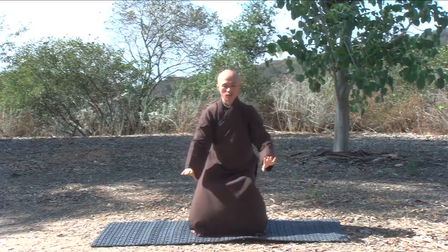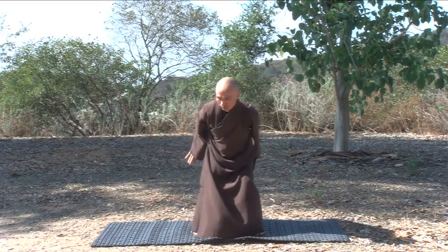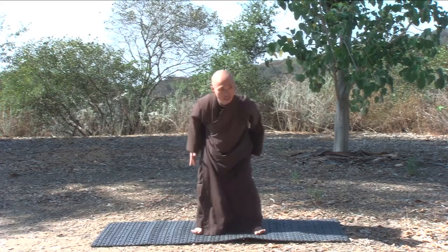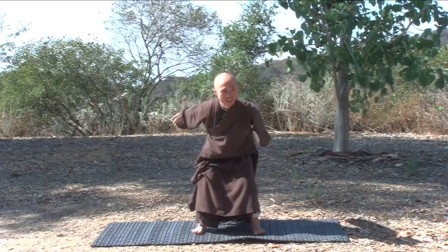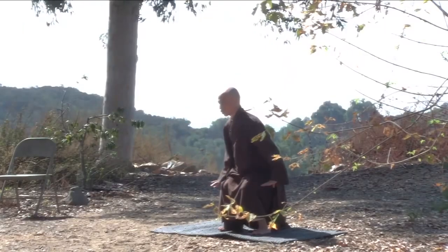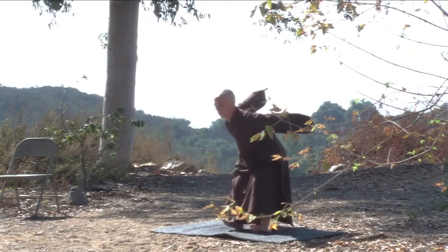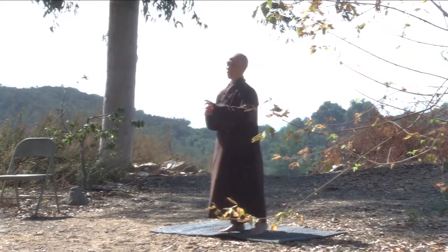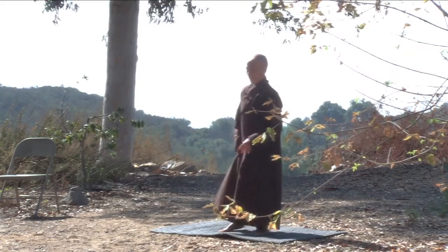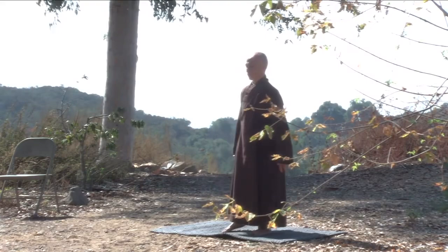I bend down and then I stretch my hands in the back and raise up my toes a little bit. You look, I raise up my toes a little bit when I stretch my hands in the back. In that way, you acupressure your feet, your ankles, and your toes.